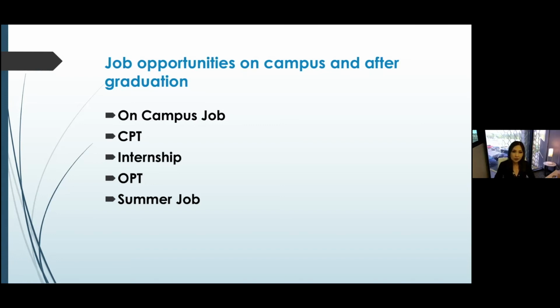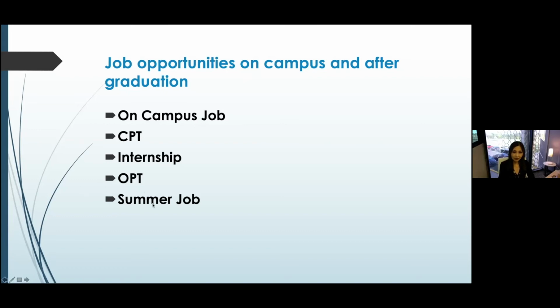For the internship, you also need a recommendation letter from your professor, and a recommendation letter from your on-campus job supervisor. That's why I think the first thing, if you can get an on-campus job, really helps you learn how to work in the United States. Then the second step is the internship. After you get recommendations from your professor and your supervisor, and you apply for internships with work experience already, that will really help you excel and gives you a better opportunity compared to others.